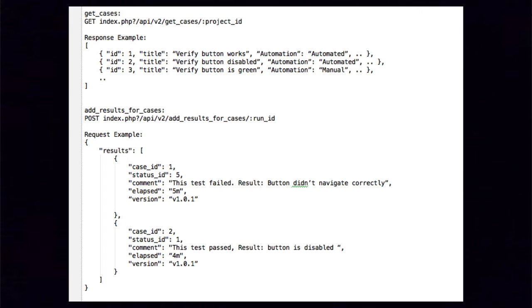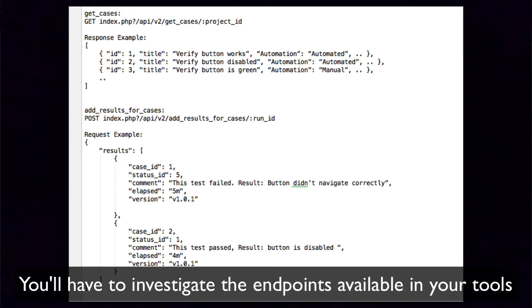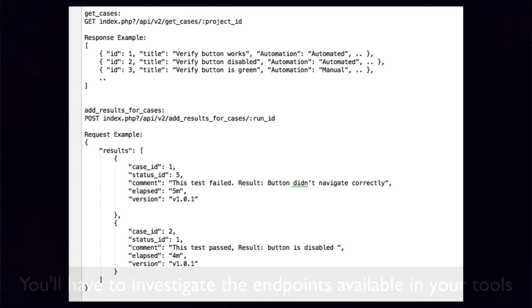Here you can see some TestRail APIs that are allowing us to do that. We have a get cases endpoint where we can see what the IDs are, if they're automated or not, what the fields are, and all the test cases. We can also add results using the add results for test cases API. We can put if it's failed or passed or any details we want.